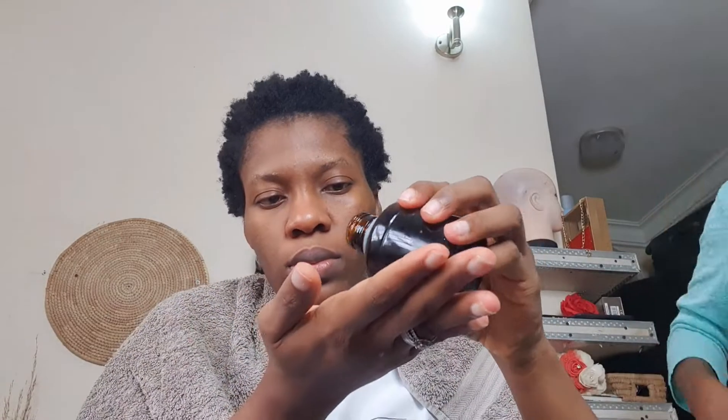I'm done washing my hair and it looks so soft. I put the shampoo back inside the fridge. It's time for me to do my hair — I'll put the oil on, then blow dry it, and then style the hair. This is the oil I'm applying on my hair. The hairdresser said since it's natural I should just leave it, so I'm oiling my hair, making sure I oil the front especially because that's where I'm having the hair issue.